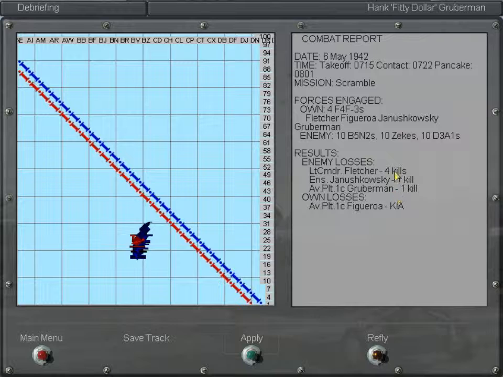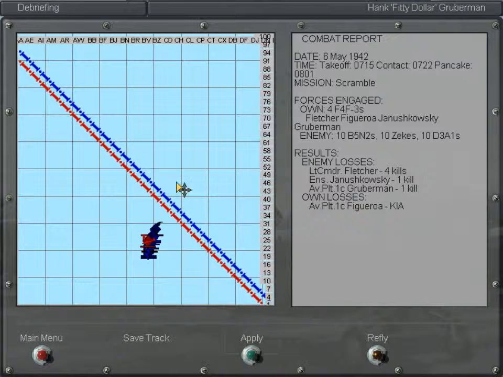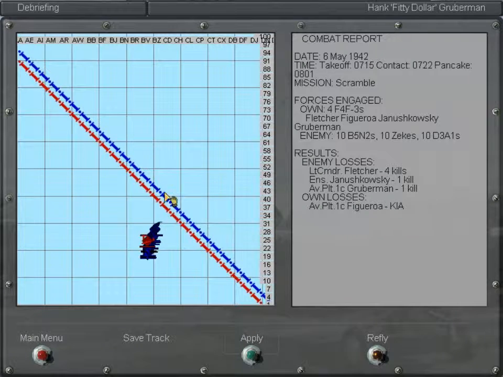So these are the ones that we killed. We don't know what the other squadron did. They carried on chasing the bombers back. We're going over this vague line here, which doesn't necessarily mean that we control that territory, it just means that that's where they'll be spawning in from. But anyway, let's apply this and get on with the next mission.